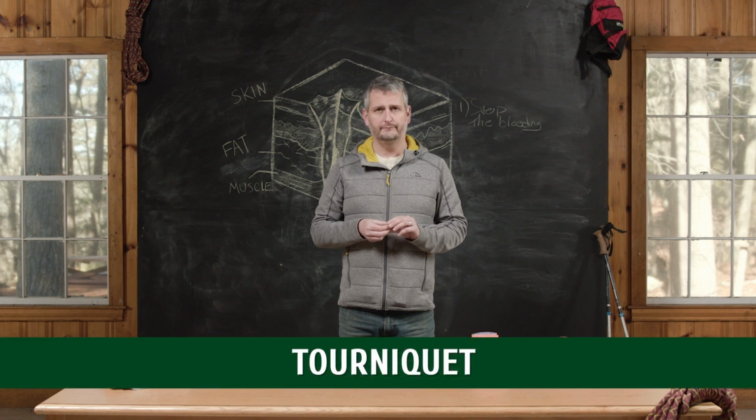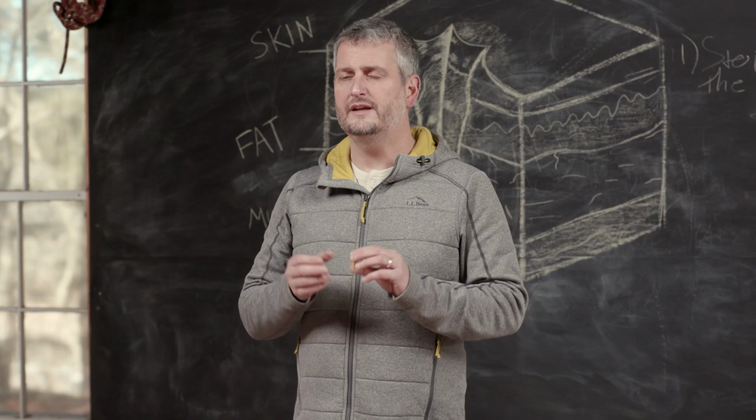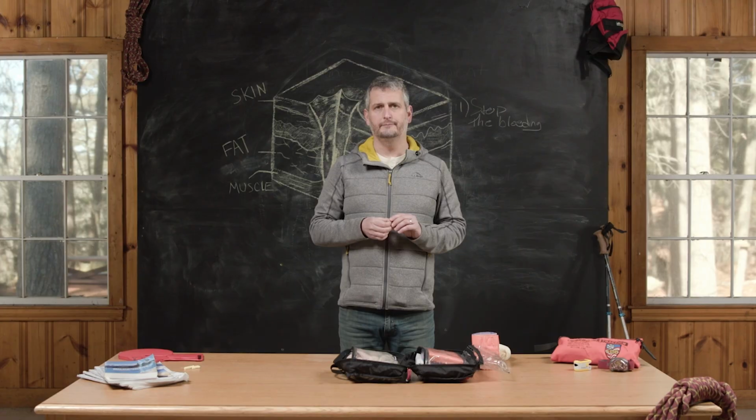A tourniquet. Before you get worried about putting a tourniquet on, don't be. Tourniquets are great devices. Tourniquets save lives. Even if you still have a fear about tourniquets, or you're worried that if you put a tourniquet on this patient's arm, they might lose their arm, think about the alternative. They have life-threatening bleeding. If you don't put the tourniquet on, they will lose their life. But you don't even have to worry about them losing a limb.